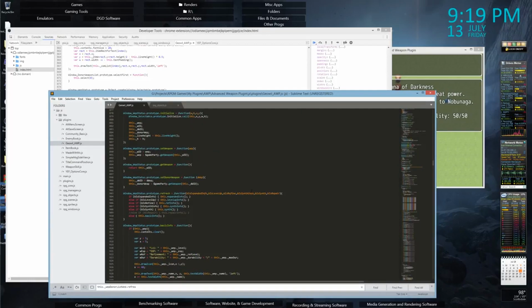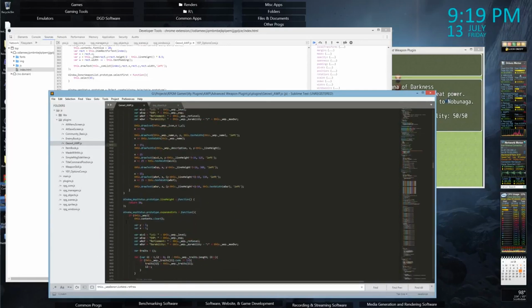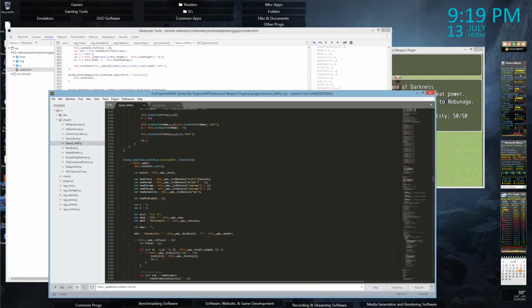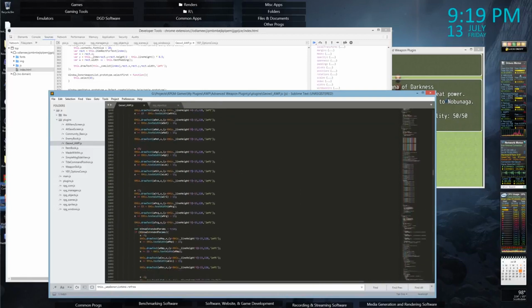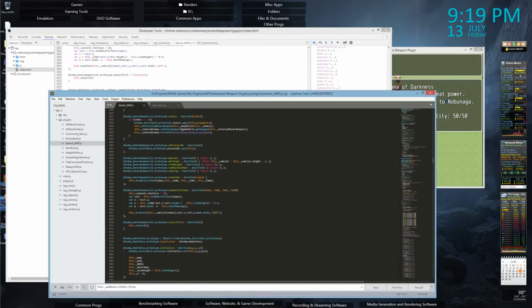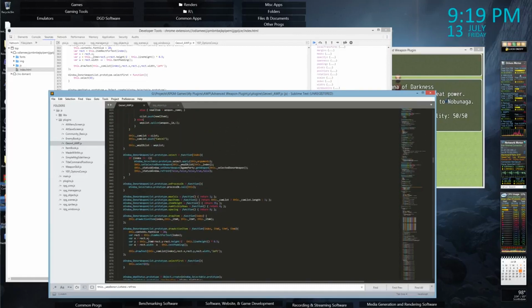So we need to come down here, and instead of passing through with get weapon, we just want to pass through the ID of the weapon, and then the code over on the status window will actually pull the weapon from the game party weapons list itself. That was the problem.